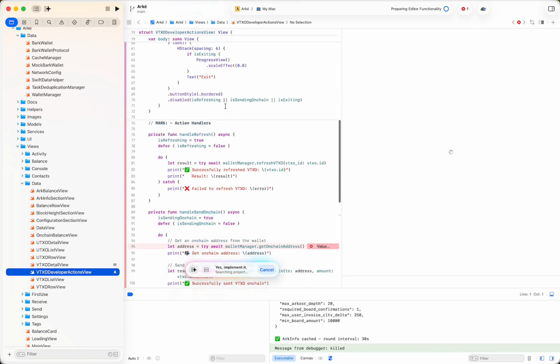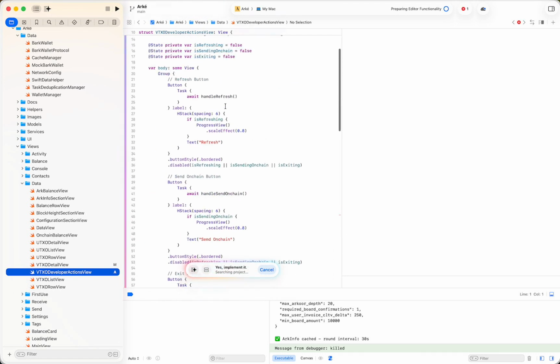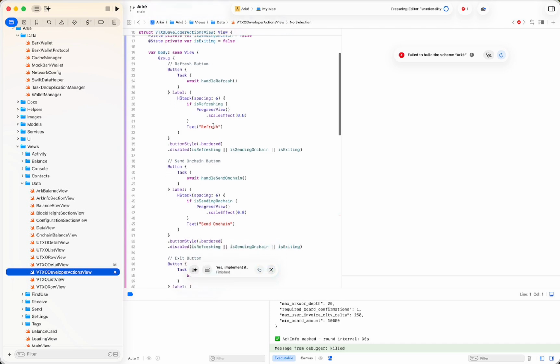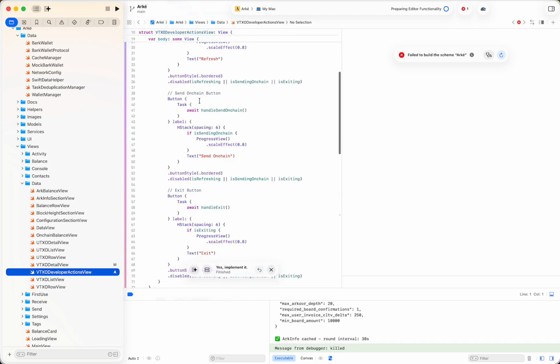It already wrote all this stuff. So here we have our refresh button is refreshing. That's where it shows a loader. Send on-chain button, same thing. When you click it, it sends this. There's also a loader.